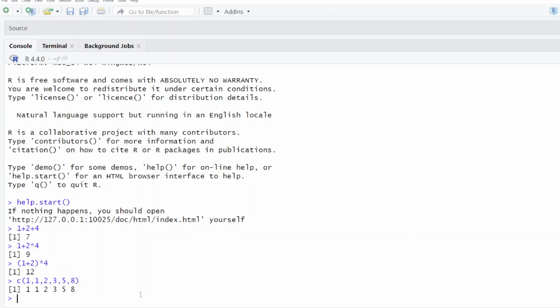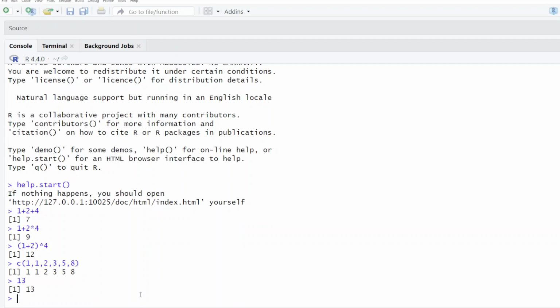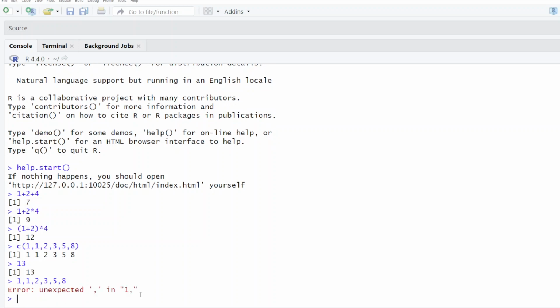If I just typed in a single number, say 13, it would also return that. But if I tried to return 1 and 2, 3, 5, and 8, it'll give an error because it's not expecting that comma there.